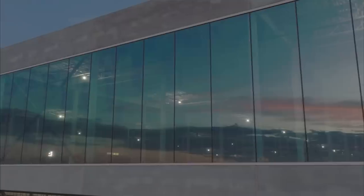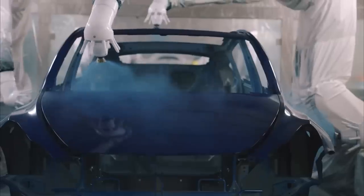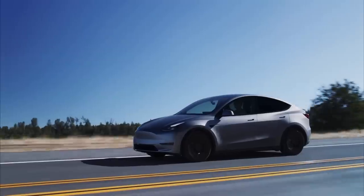Lots of wild news in the Tesla space as the first leaked image inside of the production Cybertruck surfaces and we have all the details on it to share. Plus, the latest Model Y batteries can charge significantly faster than previously expected. Plus, a new study shows that Tesla's reputation has taken a huge hit. But try telling that to the Model Y as it has now become the world's best-selling car. All that and more starts right now.